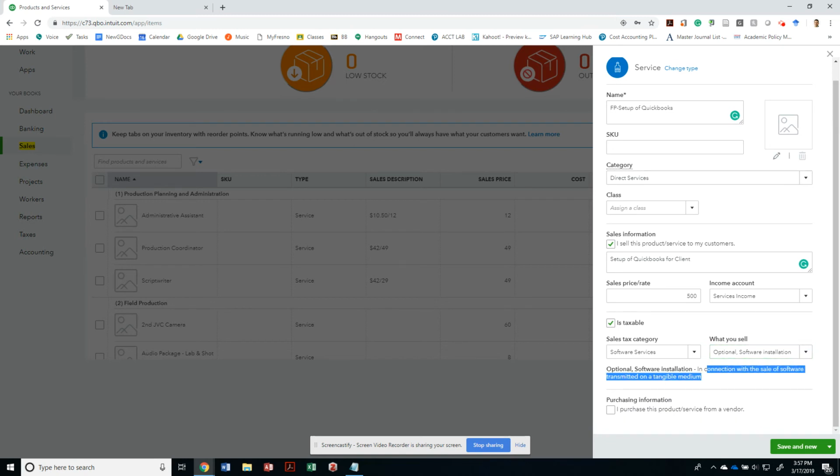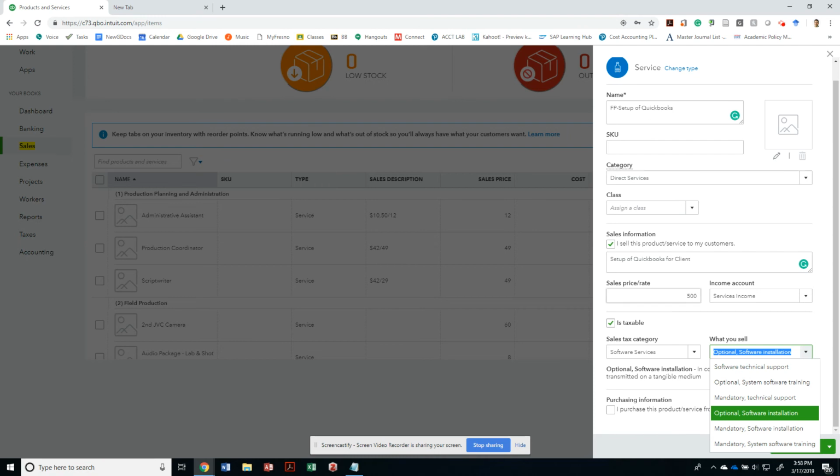And in connection to sales software, so this is not in connection with a sale of a tangible software. That's where we have to make sure that we are careful, because software that adds value to the tangible property that you purchase will be taxable in some states. Let's just go ahead and call it software installation. Let's just leave it like that. And we don't buy that from anybody else. So let's save a new and we'll see if it's taxable.